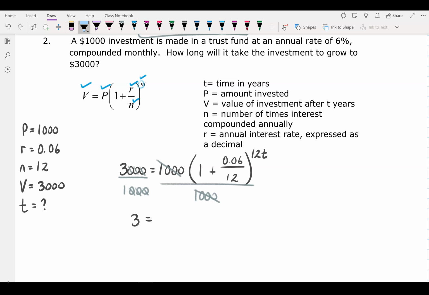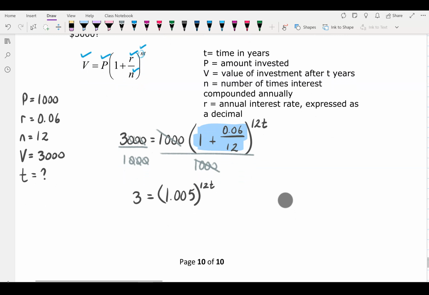I'm going to simplify this because it's all fractions and decimals. I'm just going to get an equivalent decimal expression for it, which is 1.005. You can keep it as a fraction if you like. I prefer to work with decimals, especially because this isn't really a pure math problem. This is working with money, and they have decimals anyways. So it's not a really big deal. You're allowed to use decimals here.